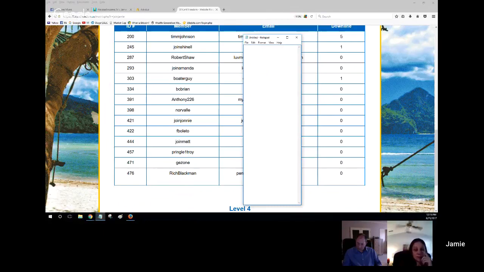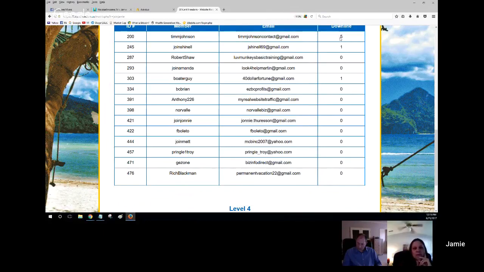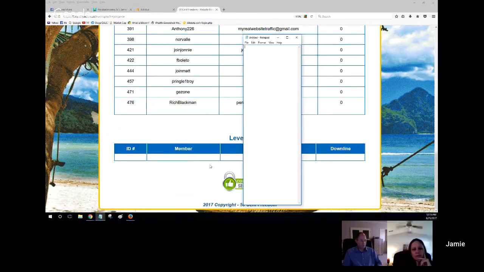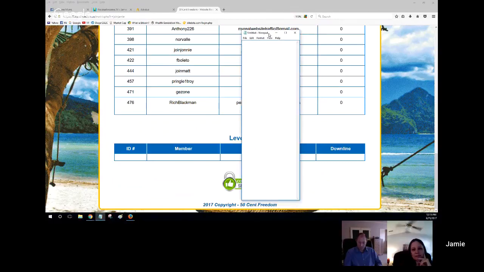And once all the 27 get their 27 on this side, on the right side, then the real money starts popping in down here at level 4. For every entry you get down here, it's $100. So imagine, God forbid it takes you 60 days or 90 days to get to where you're popping 100 a day. I mean, come on, a 50-cent program. I think the potential here is awesome.